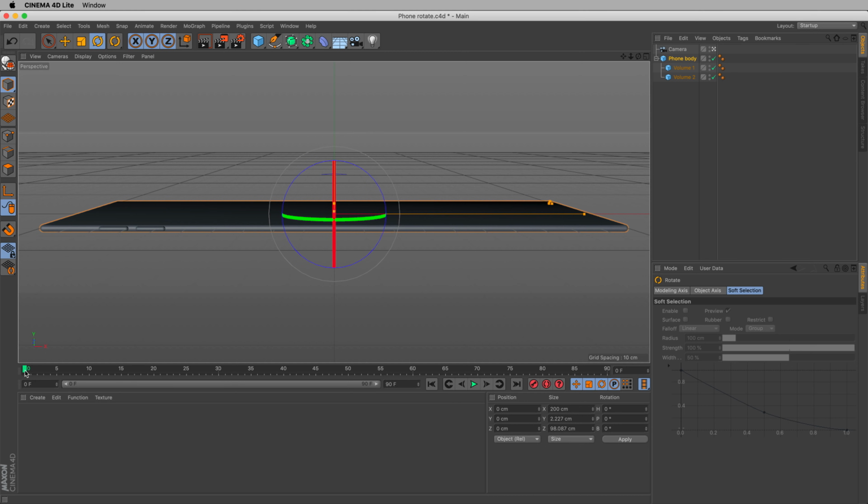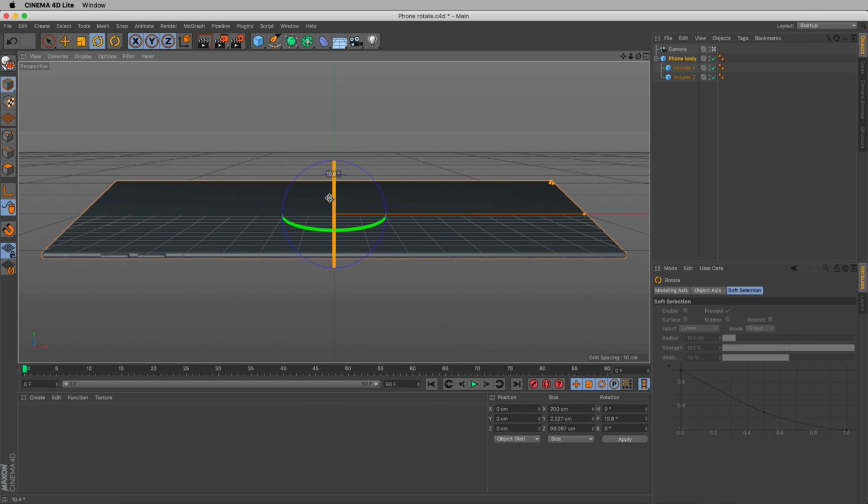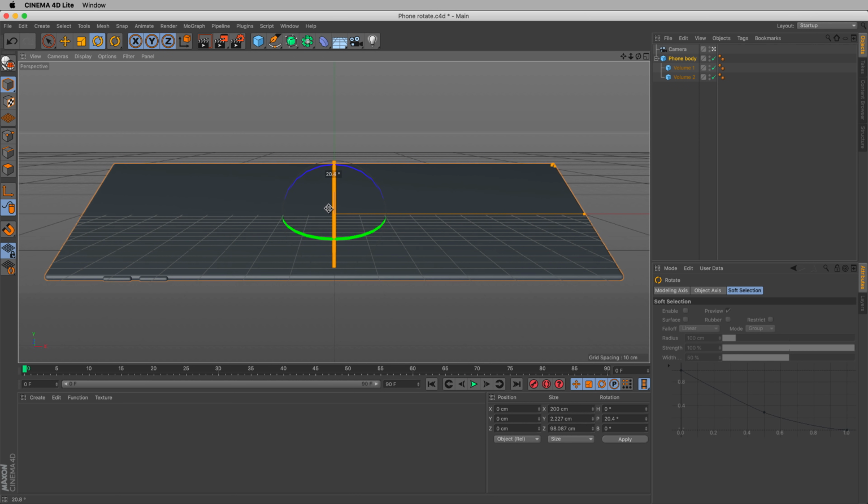So just like After Effects, Cinema 4D works based on keyframes. When you animate in Cinema 4D, you can use keyframes. So that's exactly what we'll do. We're at 0 frames right here. We want to add a keyframe. The phone body is selected, and we want its initial position to be over here. Let's rotate to a wider top view of the phone, and let's grab that keyframe.